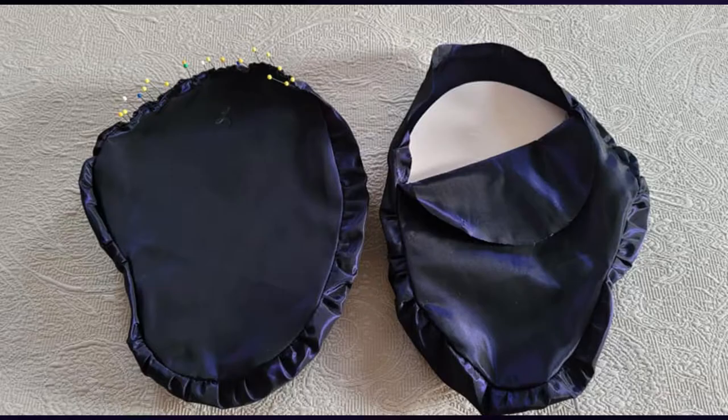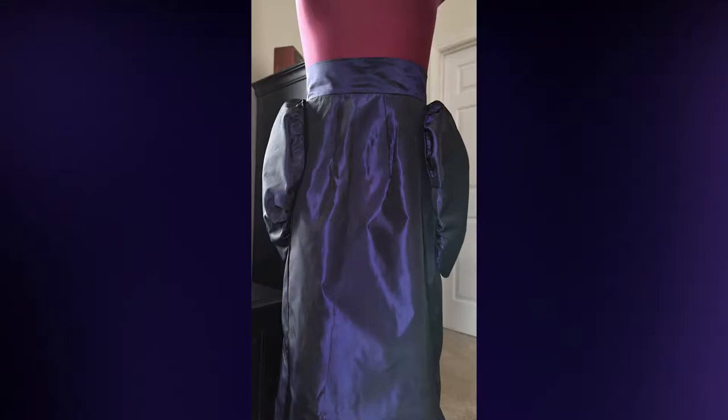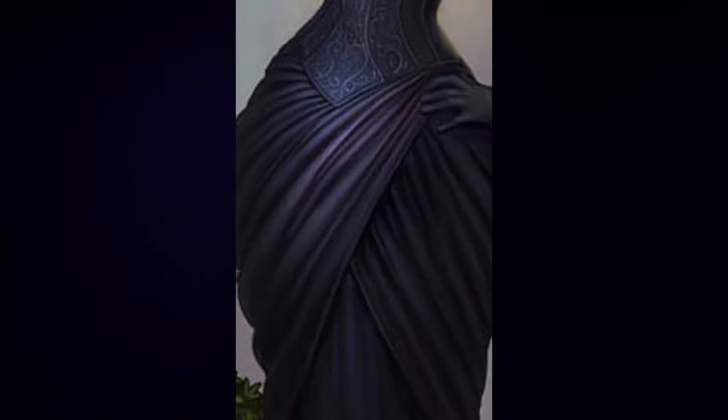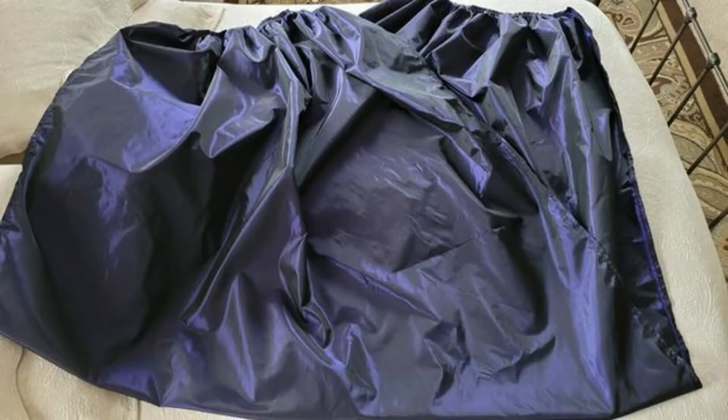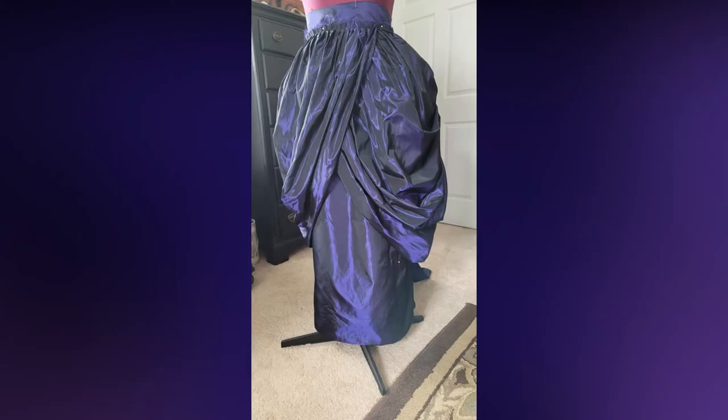I covered the pads with the faux taffeta fabric and then pinned them to the underskirt so I could adjust and remove them as necessary. The overskirt appears to be pleated and overlapped and then draped over each hip, dipping low on each side. I pleat one edge of the fabric in 40 half-inch pleats, which will take up 60 inches, drape the fabric to mimic the length of the drape, and pull it up to the center back. I decide to double that length and repeat the pleating and draping for the other side.